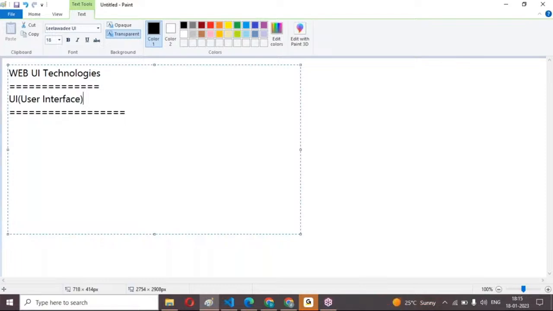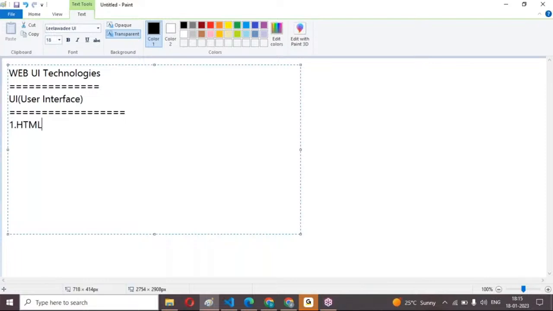Using this UI programming we are going to create that UI page. This UI page is helpful for creating the user interface, which we can create by following all these programs.